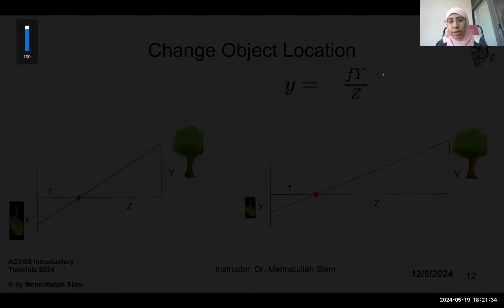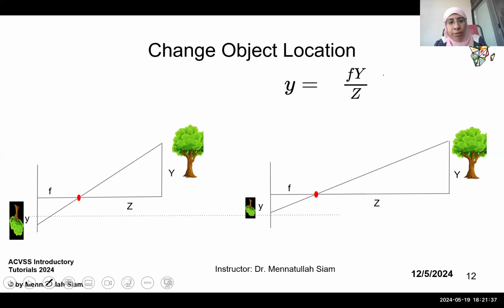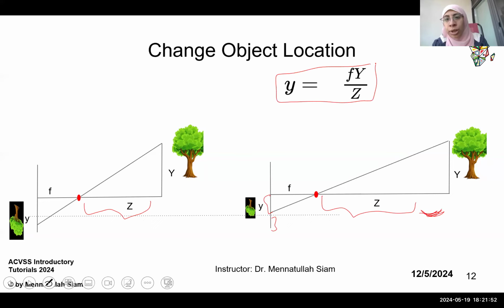Decrease, exactly, yes. So you will see here, if this depth got increased by this amount, the y will decrease. This amount is based on this ratio. So we know that if z increases, y will decrease. And we know that if f increases as well, so this will be the next example, what will happen to the y? It will increase as well, right? It's inversely proportional with the depth, directly proportional with the focal length.